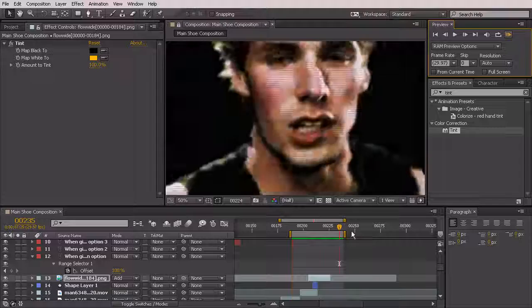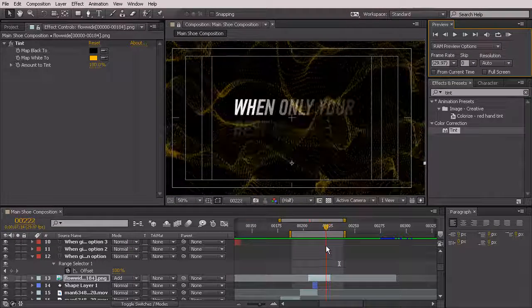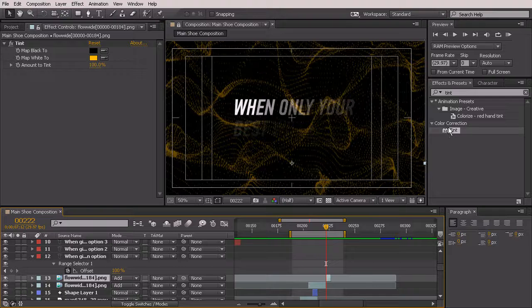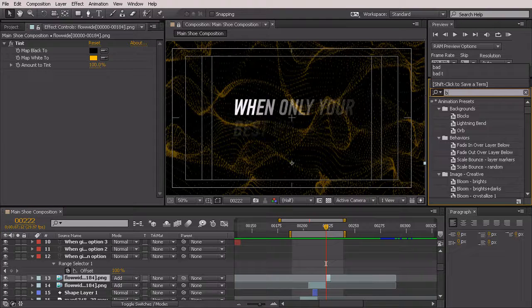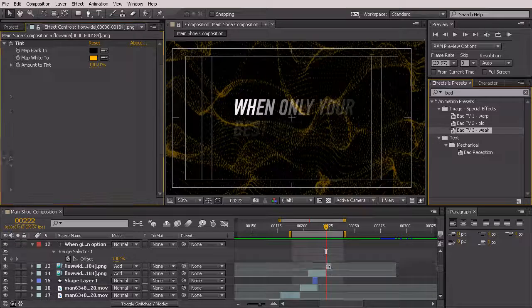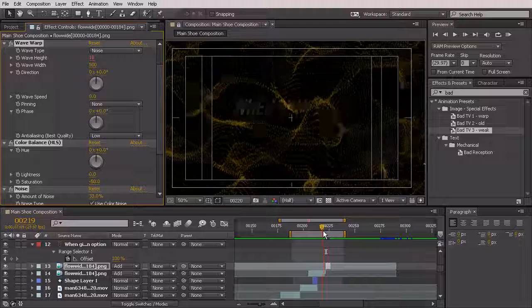And that looks pretty good. I do think, though, that we could add a little bit of a glitch to this, and it'll look nice. So let's go ahead and just grab that flow. We'll hit Control-Shift-D to cut it. We'll go into our bad TV effects, just typing in bad, and let's use weak since it's so much lighter there. Just kind of glitch that, and that's nice.